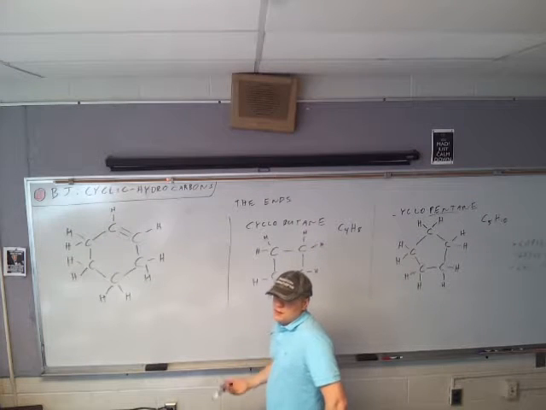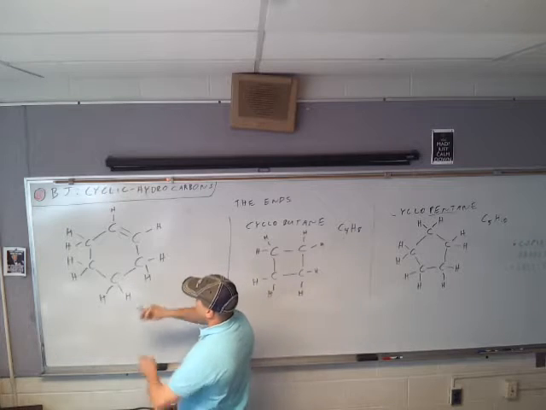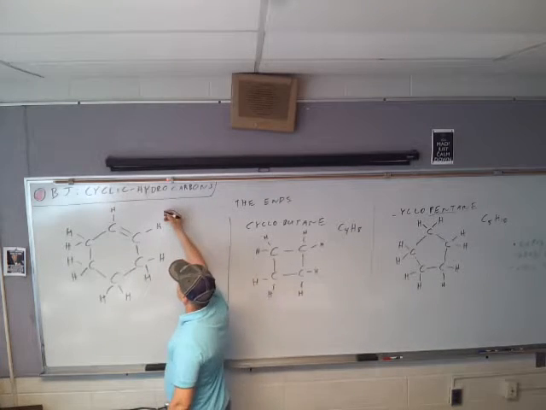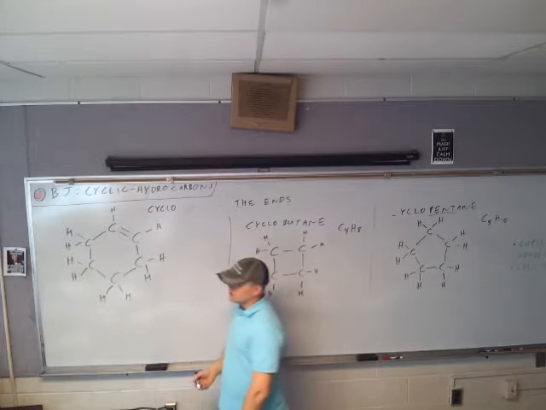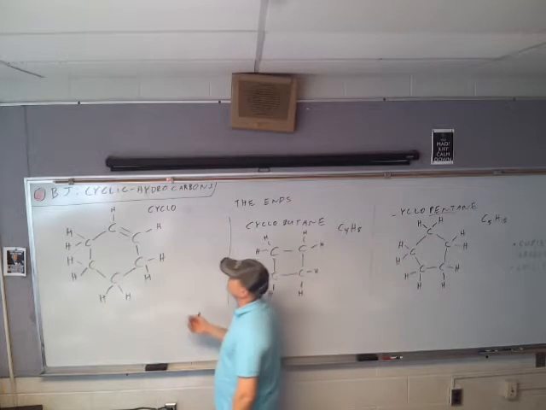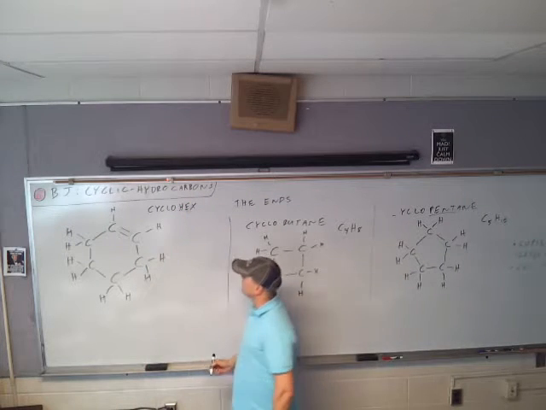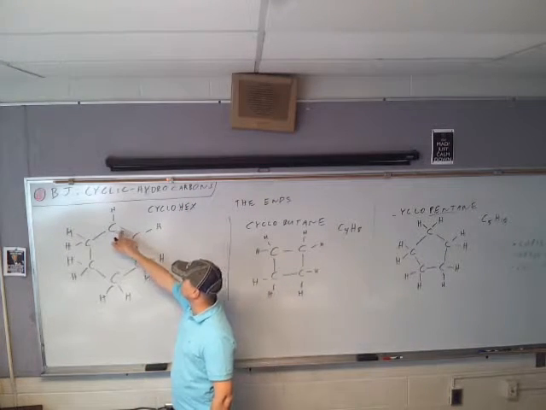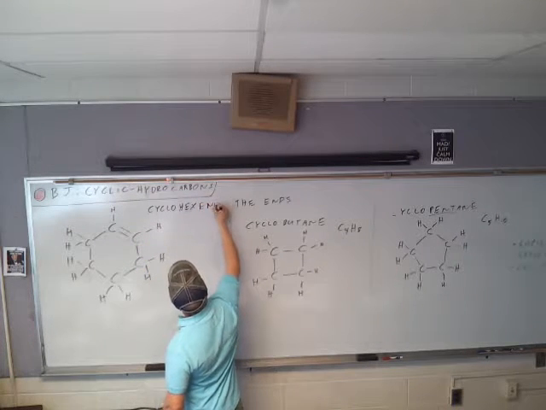All right, so if we were to name this, you see it goes in a circle, right? You see the ends are connected. It's not just a long chain. So it's cyclo. That part's easy to figure out. This is obviously cyclic. If you count the carbons, there's 6 of them, so you say hex, right? All this stuff you know. And then you see a double bond right there. That double bond tells you it's got to be ene, E-N-E.